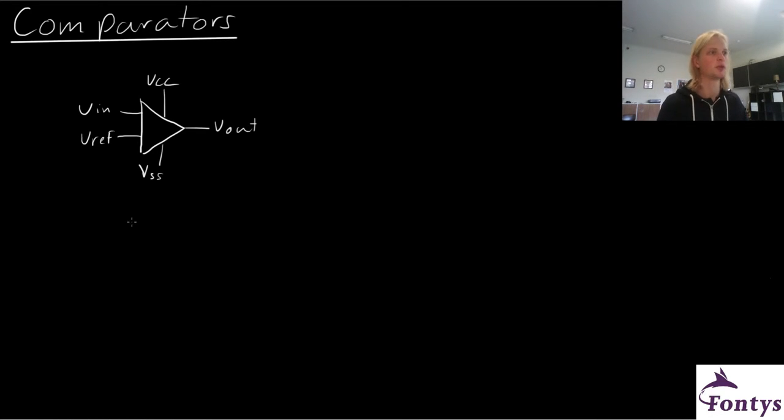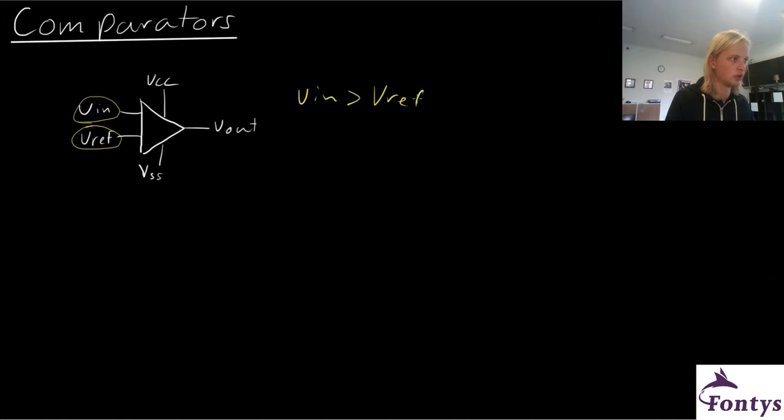Well, what does a comparator do? Well, as the name implies, it compares two signals. It compares the Vin to the Vref. So it compares an input voltage to a reference voltage. And it works like this. If Vin is greater than Vref, higher, the output, Vout, will be equal to the positive side of the power supply. So it will be VCC.